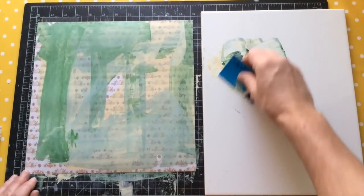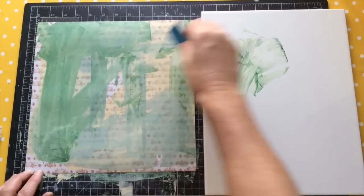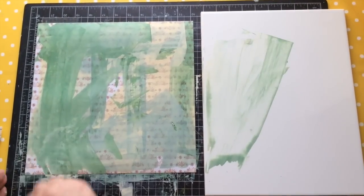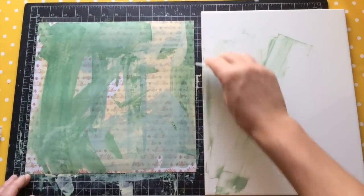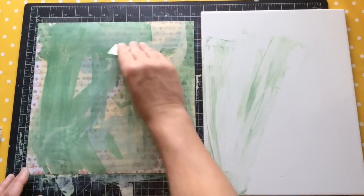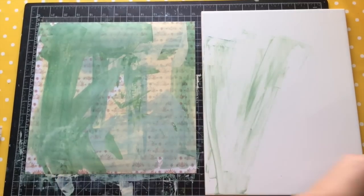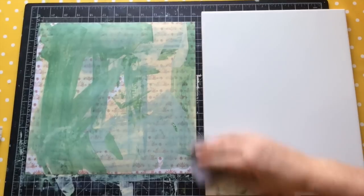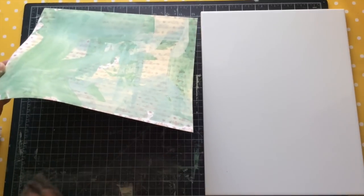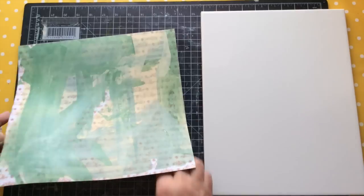I realise I'm leaning quite far forward. As you can see, I've just basically gone on and covered up the majority of this paper, just adding bits of interest as I want to. I also think I'm going to make sure I keep this clean, because I think last time I tended to muddy my colours by not keeping everything clean as I went. Let's move that out of the way and just clean up this mat.